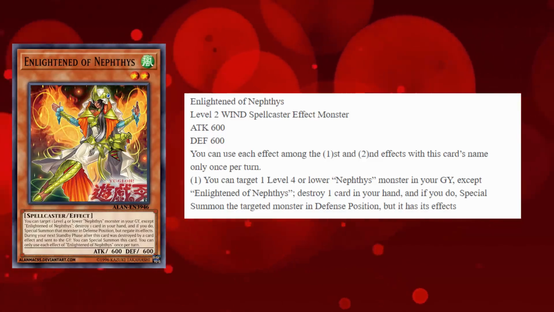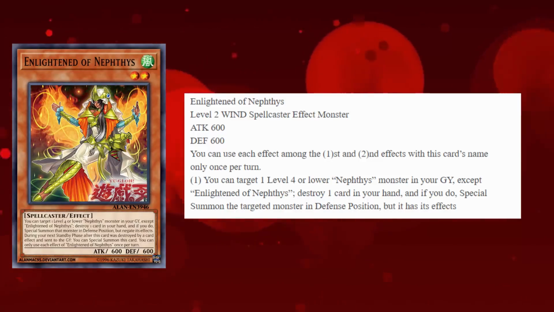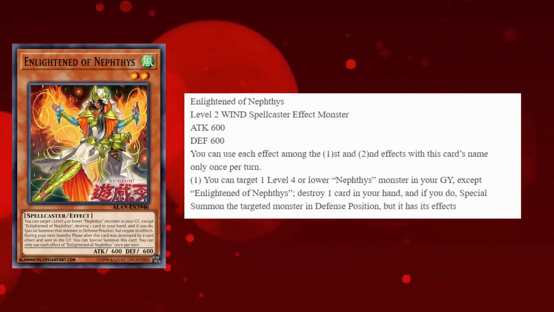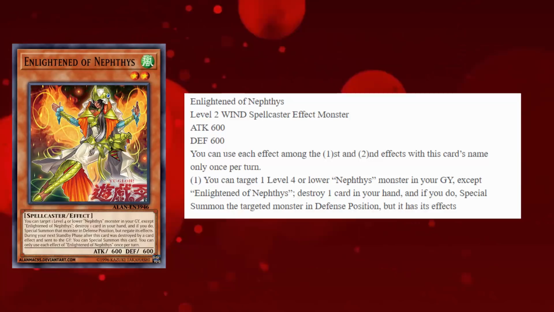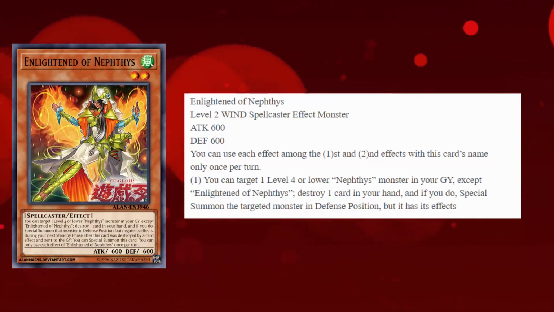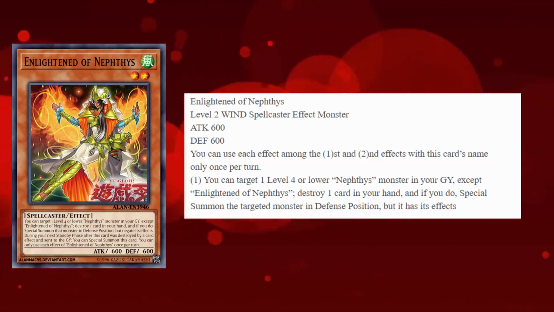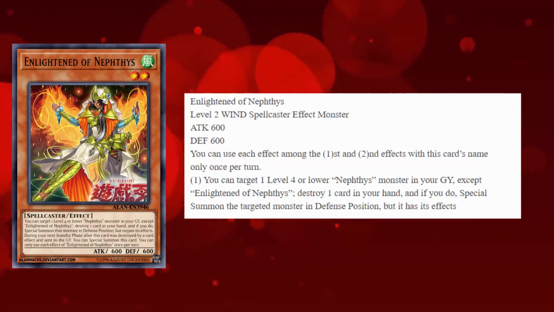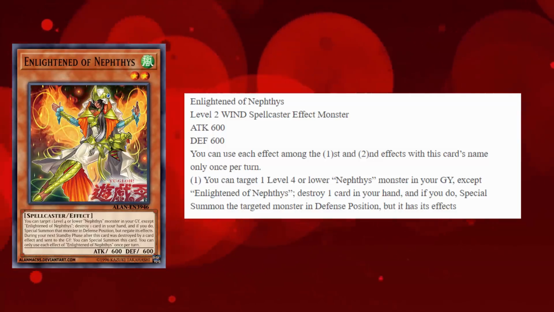Second effect is when this card is destroyed. Once per turn during your next standby phase, after this card was destroyed by card effect and sent to the graveyard, you can special summon this card from your graveyard. So if you happen to pop this card, even using another copy of itself, it will special summon itself out of the grave. I like the first effect, the Blizzard effect, which is nice because there is a Link 2 monster in this archetype, and the Link 2 is arguably the best card in the archetype. So I like being able to go into it just off of my normal summon. I think that that's pretty good.